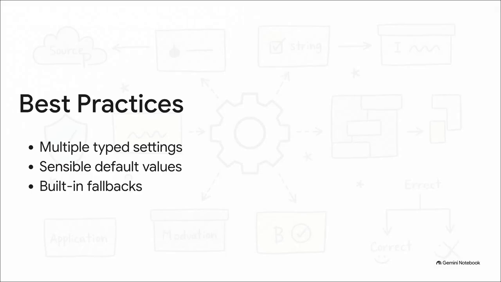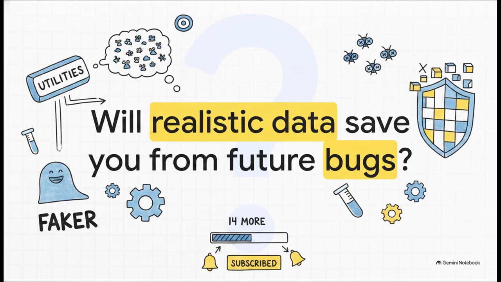So, to quickly summarize our best practices, absolutely reach for python-decouple whenever your app's config includes multiple Boolean or numeric settings. It'll completely eliminate those manual string conversion bugs. Always provide explicit, sensible default values whenever it's reasonably safe to do so. And lastly, lean on that built-in system-to-.env fallback mechanism to make sure your app transitions smoothly across all your different deployment environments.